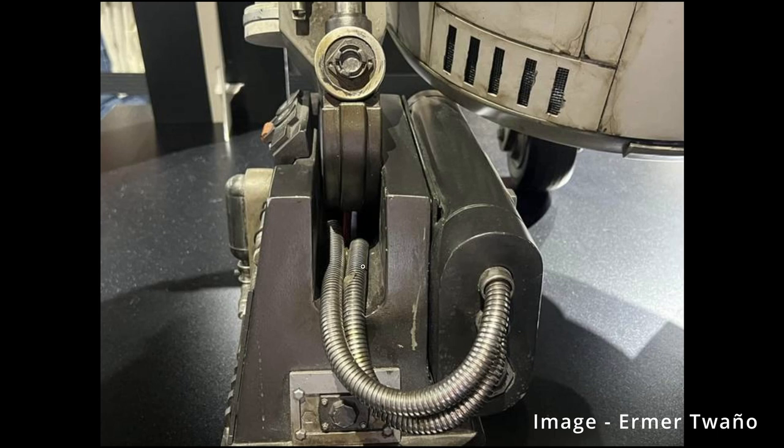Easy fix: changing these hoses to just normal shower hoses - that's a trip down to B&Q. Any remodels I make I'll put into Mike's OneDrive folder for the live action hybrid bits. There are a few bits on the feet that I can adjust slightly to put onto my Chopper and therefore on anybody else who's done the live action hybrid version as well. Realistically I'm going to have to ignore this bit here - I could put it over the ankle but it affects the clearance inside the foot shell.